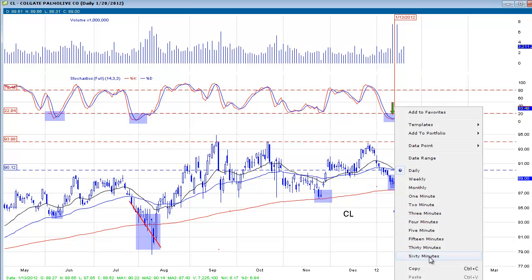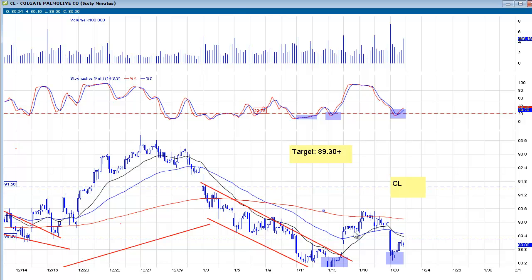And again, on the 60-minute chart, nice move on the 60. Actually gapped up, went up here, got a little overbought, started pulling back, came back down. Again, the shorter term time frame is in effect now because the daily is no longer setting up. So now you can go on the shorter time frame. Trade still looks good to the upside, but again, you're going to have to be in and out faster. So you had to be in around 88.20 and out about 90.20. That would be a great two-day overnight trade for $2, which is great for this type of trading.